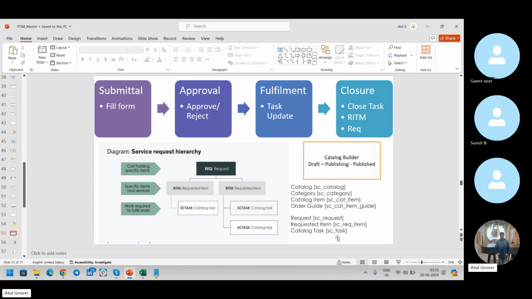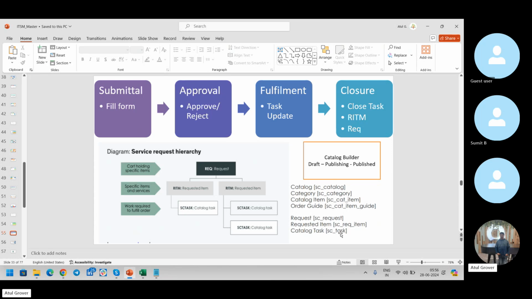And when we go for the fulfillment, it is more about approval and task. That is what I'm saying, these two things work hand in hand. In this, I tell what variables I need to define on a phone as an item, a soup as an item, ice cream as an item. And here I tell how it can get fulfilled. Is any approval required or not? Is any task required or not? Is any notification required or not? This is what is here.